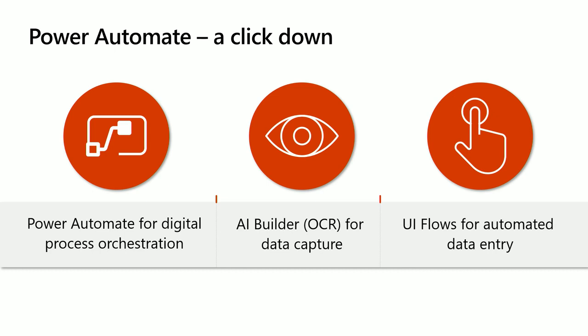One for integrations, and two, to provide the right workflow capabilities, which are always providing the next best action for the agent to do. Because with all the complexities that Kranti talked about, it's very hard to remember what is the right next step for a given line of business on a type of work. So that is what is provided by Power Automate.